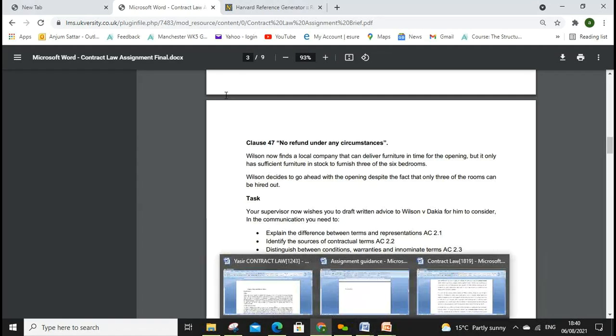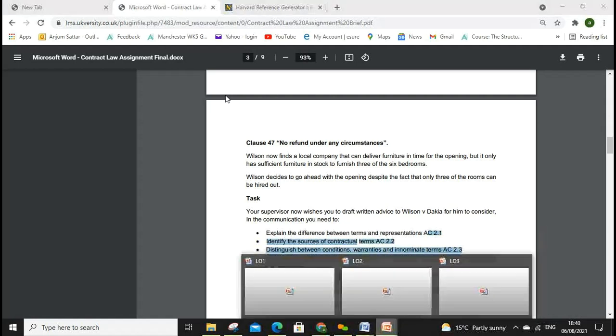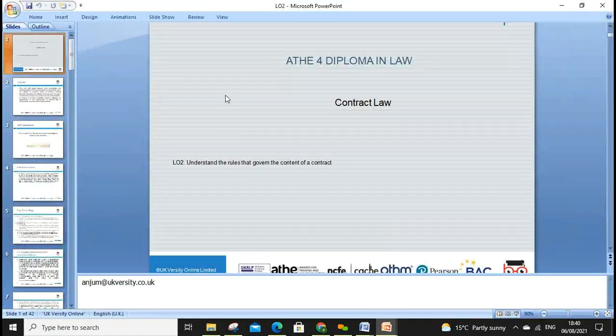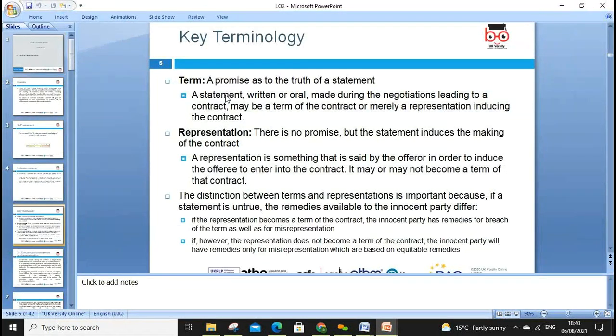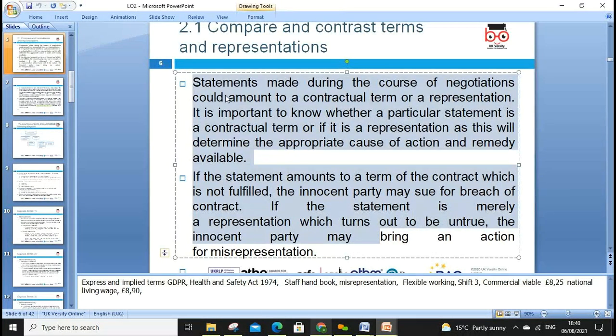Okay, this one. What is this task? 2.1, 2.2, 2.3. 2.1 means the lesson 2 assessment criteria. So you open lesson 2, look around 2.1. You will see it is already discussed. You can read it from here as well.